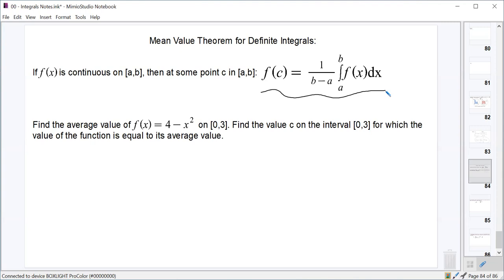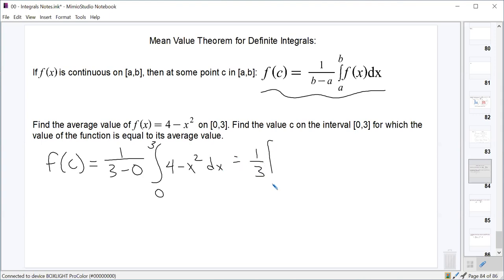So we're going to do a couple problems, and then we'll be done for this unit. We're going to try and find the average value of 4 minus x squared on the interval from 0 to 3. And then since we can clearly see that f of x, a polynomial, is continuous on the closed interval 0 to 3, we know that we're guaranteed that the function hits that average value somewhere between 0 and 3. So we'll find out where that actually happens. So first off, we know that f of c, our average value, is equal to 1 over b minus a, so 1/3 of the integral from 0 to 3 of f of x dx.